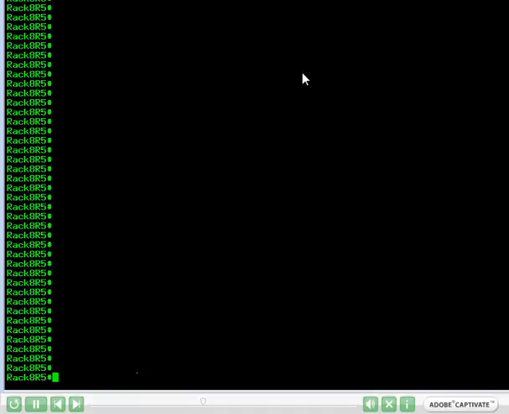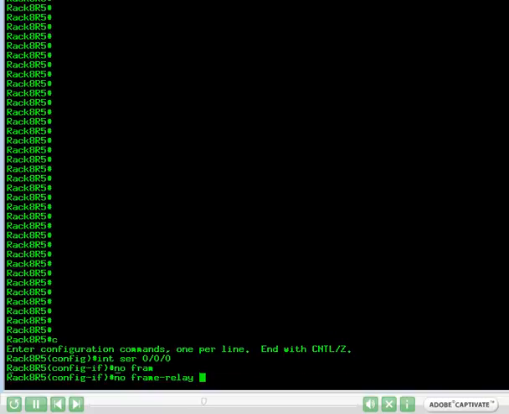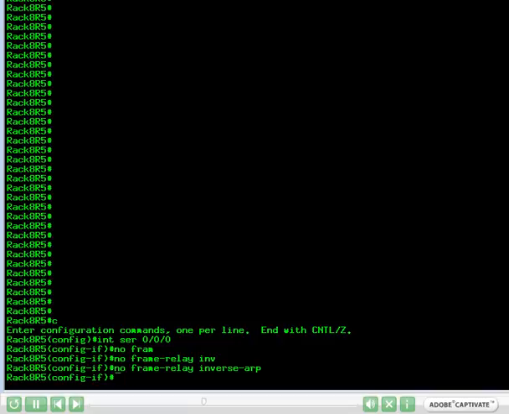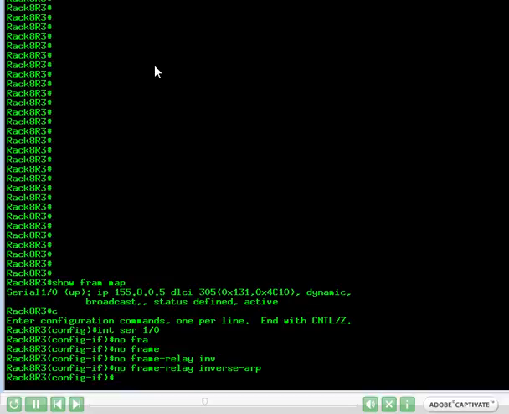We'll go to R5, go to interface serial 0/0/0, and do a no frame relay inverse-arp. So neither one are going to start asking anymore. We'll also do a clear frame-relay inarp, and what that does, it removes the dynamically learned mapping that was in place.